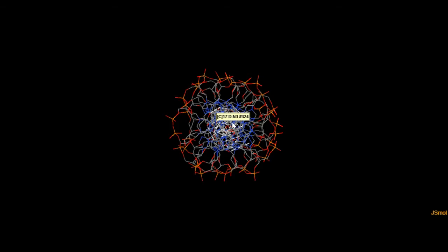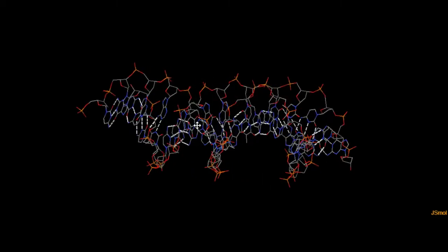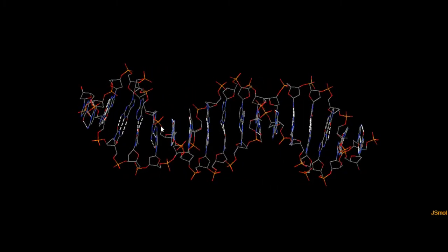And it seems likely then that the requirement for G to pair with C and A to pair with T is linked to the fact that you couldn't form as regular a structure as that if the points of attachment were distributed differently each time you made a base pair combination. You can see that you would have to distort the backbone in order to bring those points of attachment into alignment if you had other combinations of bases. So what we're saying is that it's not so much just the complementarity of the hydrogen bonds that matters, but actually it's the regularity of the helix structure that's important in determining what base pairs will be formed.